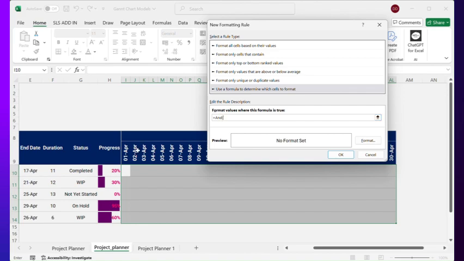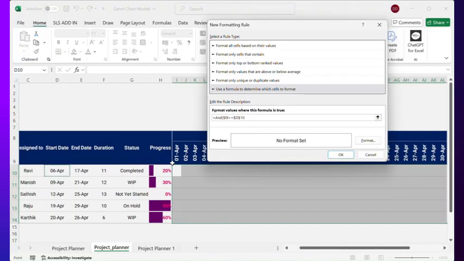and this date should be greater than or equal to the start date, and the date in the Gantt chart, I'll add the dollar symbol.